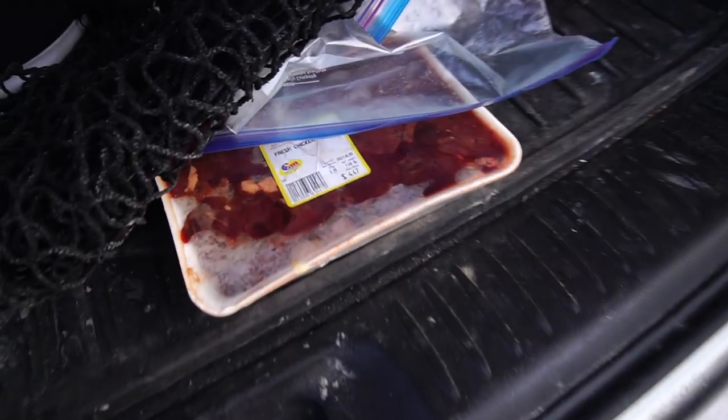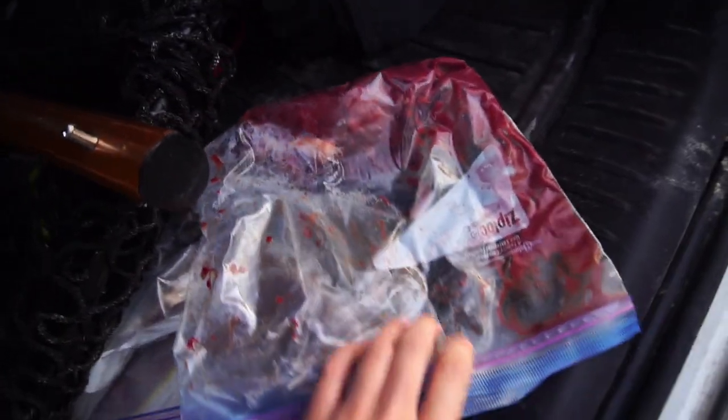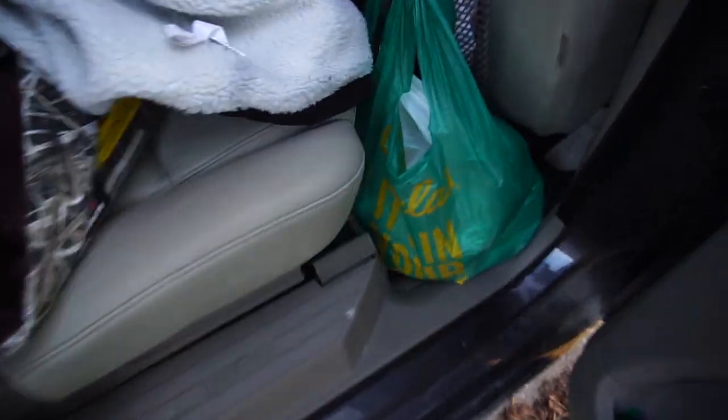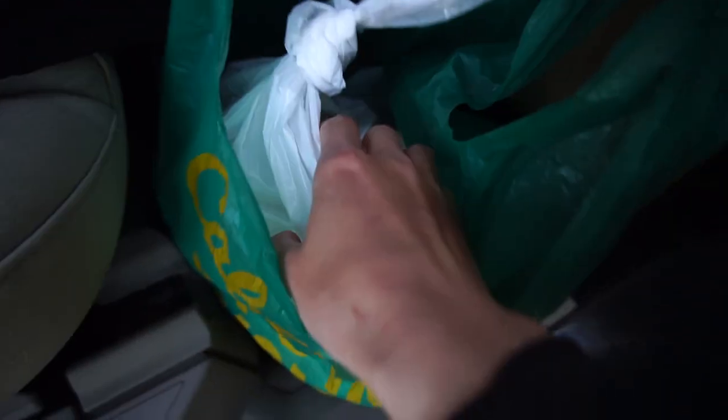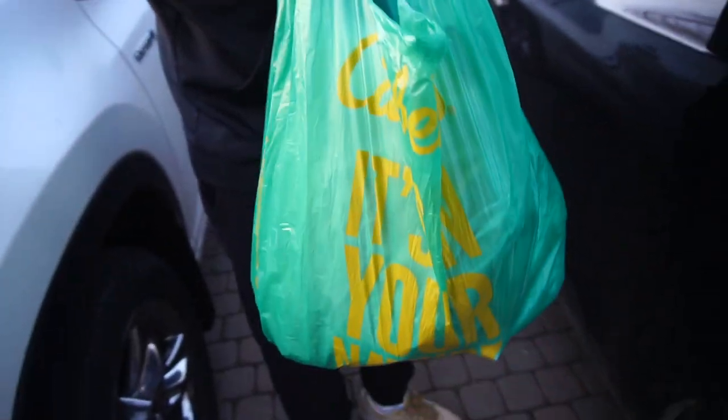Catfish! What's up? We got some chicken liver. Oh yeah, that's yummy. And here we got some sucker and some giant shrimp. So, these are straight from the river, freshly farmed. Oh, perfect. And then there's shrimp. Holy. They're pretty hefty. They're pretty long suckers. I don't think we'll run out of bait today.